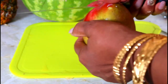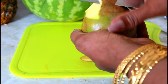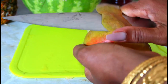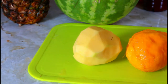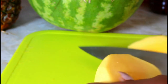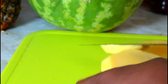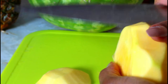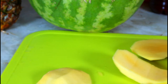Went on to the mango. I like to use two different kinds of mangoes in mine. So this is almost ripe and this one is almost green. And then I'm just going to cut it. Cut around the sides also. I'm going to move on to the other one that's almost ripe and do the same. Put the mangoes up.